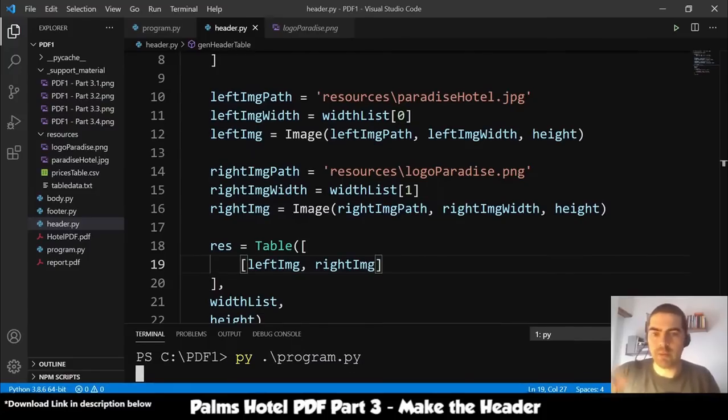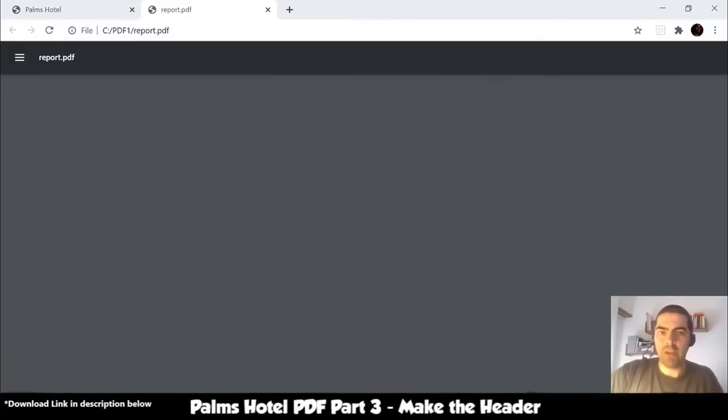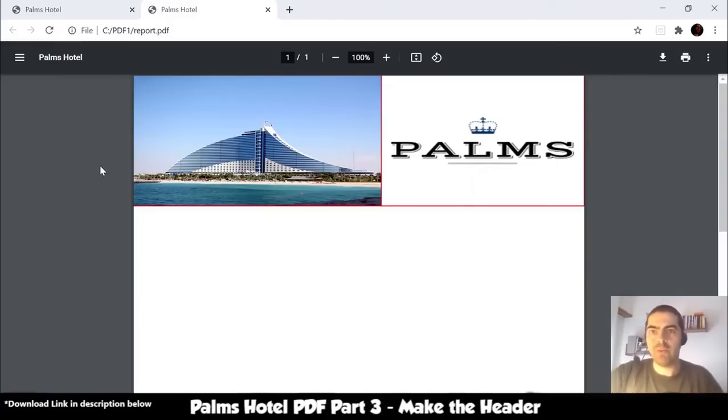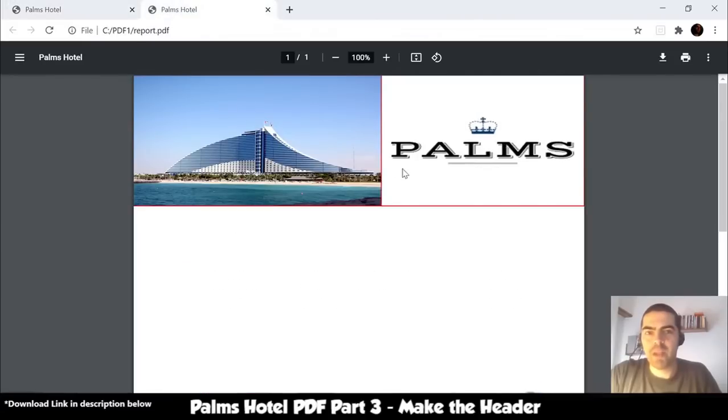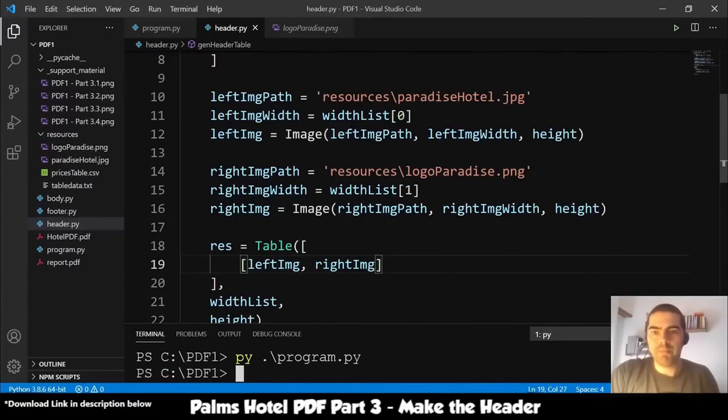Okay, let's rerun, let's refresh. The image is stretched, and in this case it is different from the other one. With the first one I had no concerns about the image, but with this one I do, because the image is not cool. So we want to grow the image proportionally. How to do that?